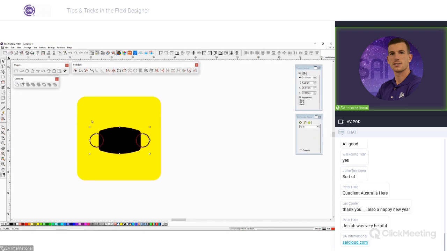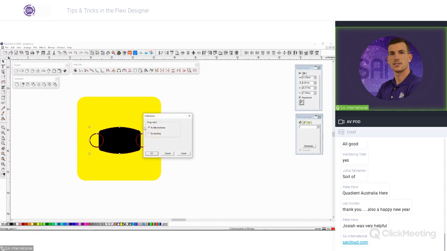Group this. See, this is what I mean by the selection tool. I just want to select the mask and not the yellow background. So what I do is I select the selection tool by fully enclosing, and I can just drag and select the mouth mask.